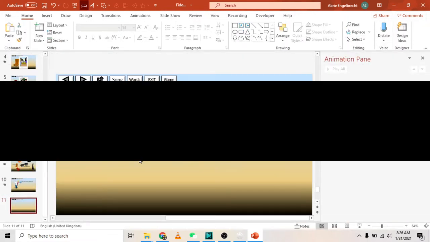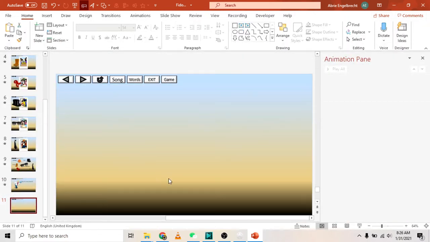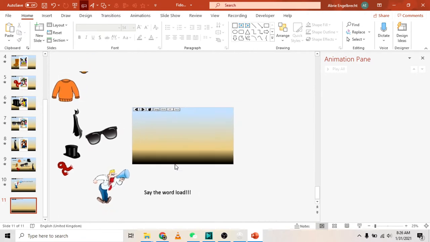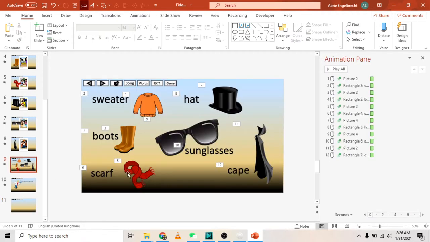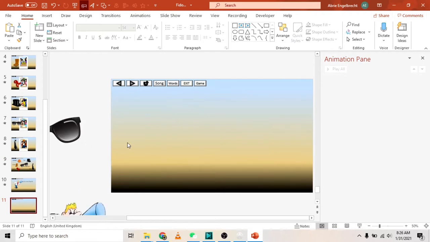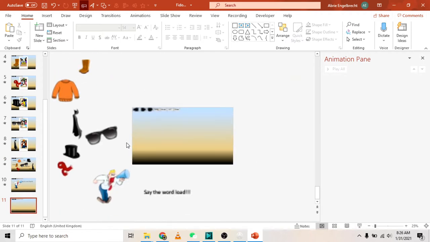Now in PowerPoint, let's create a blank slide that I've got over here, and as you can see, if I zoom out, I've got all of the pictures prepared that we're gonna need for this game. So a very good thing before you start making any game, get all of the pictures together in one place, or you can download them as you go. I had these pictures from over here, where I'm reviewing the keywords. I just copied and pasted them to the slide over here, put them outside of the window so that I can move them wherever I want to.